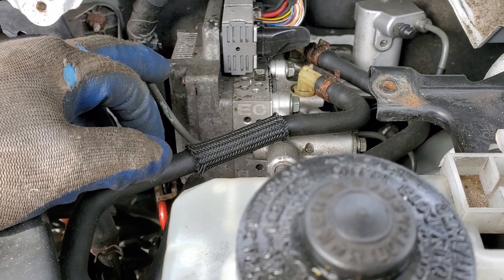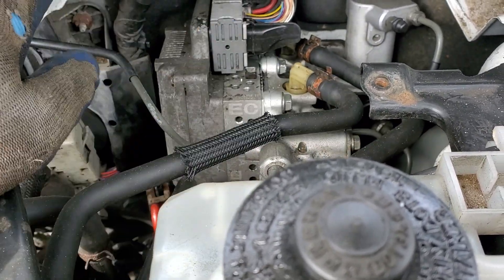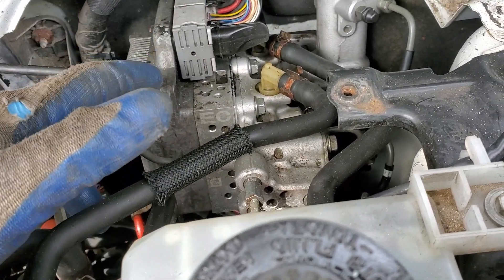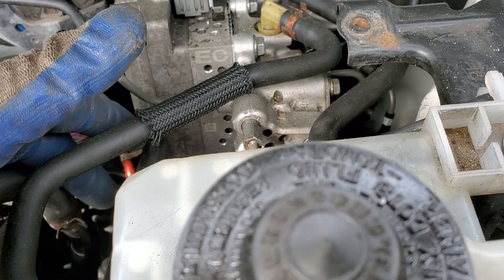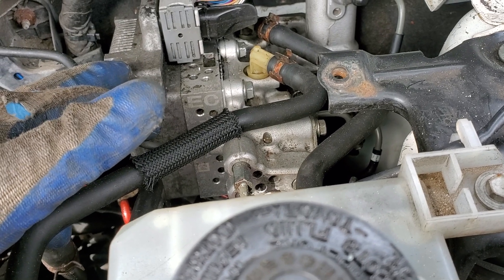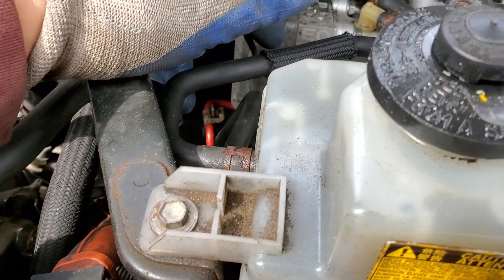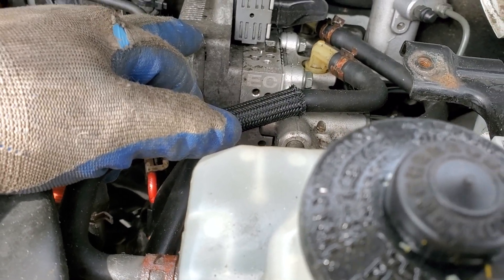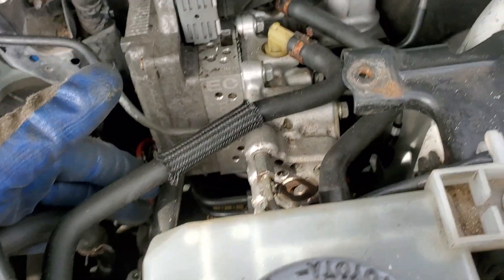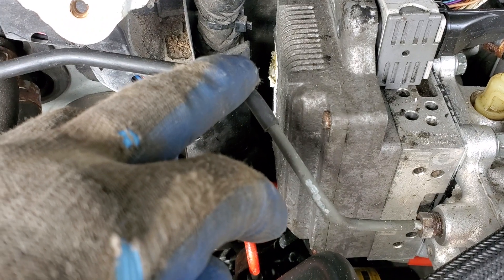I think it's partially my fault because I tried to do it the easy way originally. When I bought the actuator to replace it, I popped it in and it didn't read the accumulator. What I did was swap out the ECU — that's what someone suggested — and initially it read pretty well, pumped, did its own thing.